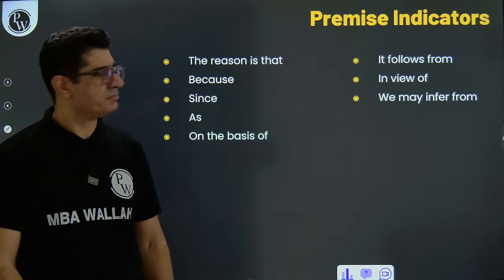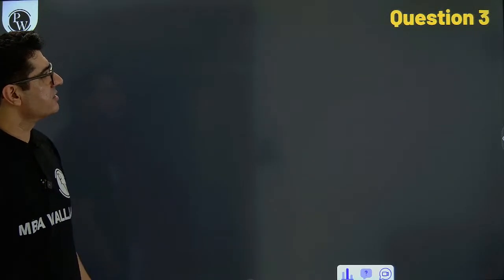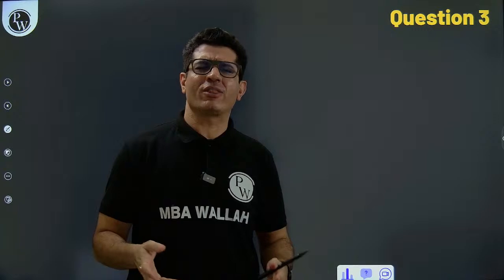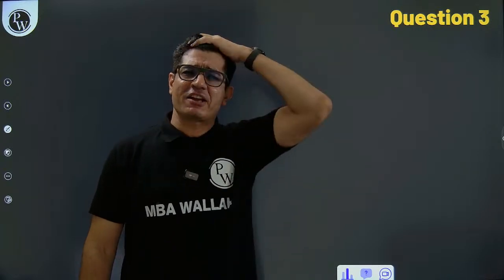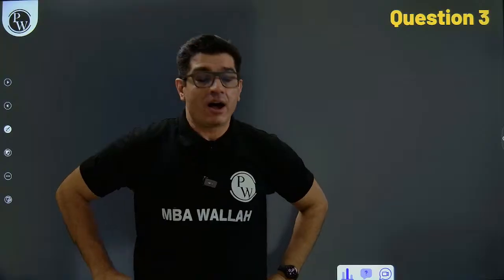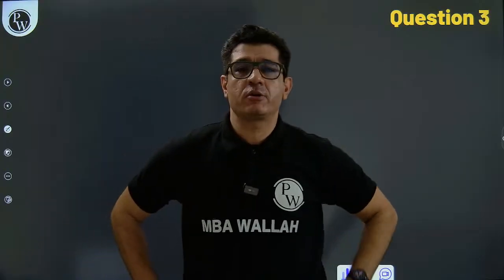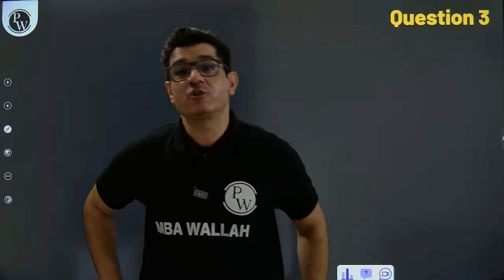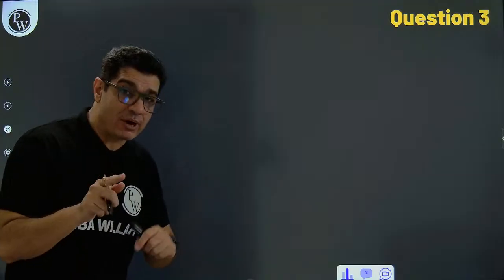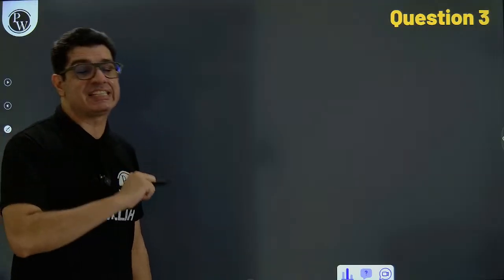We done? Okay, so here is the next question. Now, by question 1 and question 2, some people may get this impression that, oh, that's easy. Just look for the conclusion indicator and premise indicator, and the work will be done. But no, it is not at all necessary that every argument has premise and conclusion indicators. There is no guarantee that you'd always get an indicator, and that is why comprehension is important.